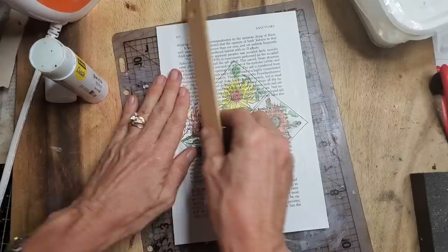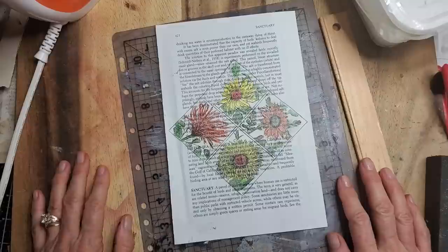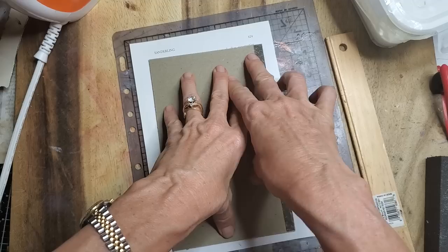Okay. And this kind of glue works very well because it won't cause your paper to warp. But I'm going to show you, we're going to warp our paper on purpose and then we're going to unwarp it and I'll show you why. Basically we did that. Now we're going to flip it over and we're going to use the cardboard as our tearing ruler. Here we go. And we're tearing.